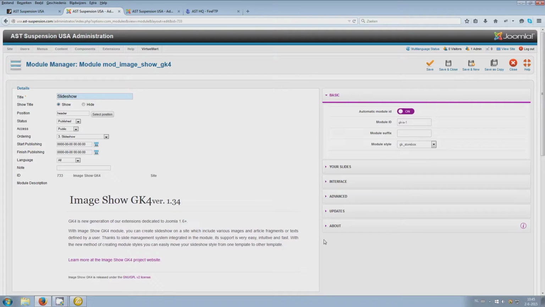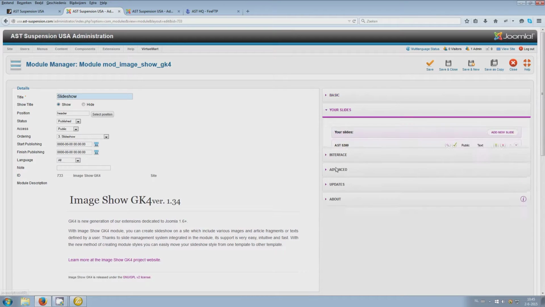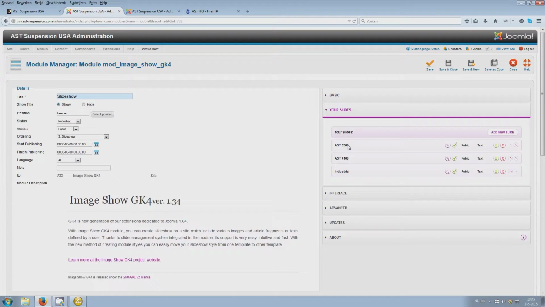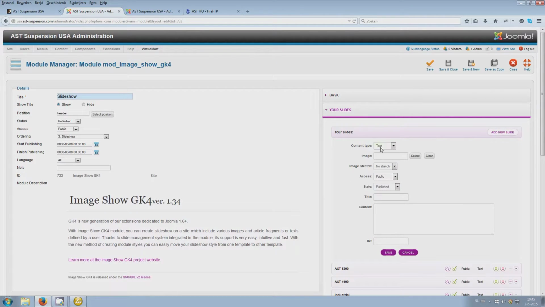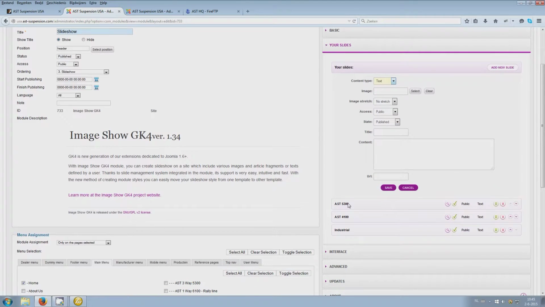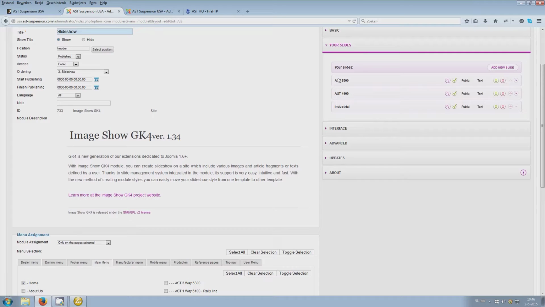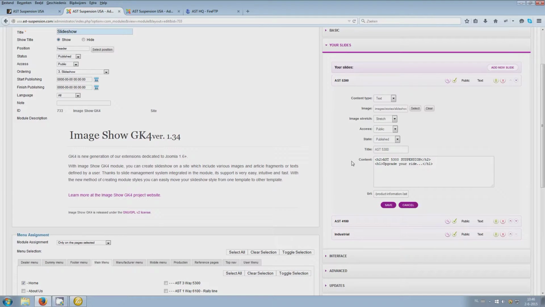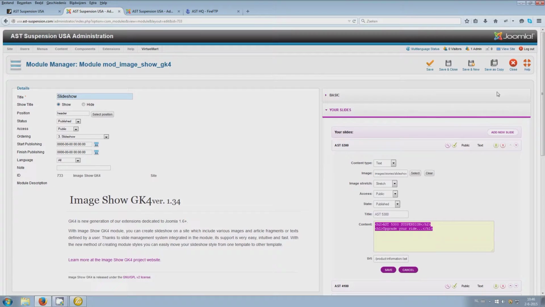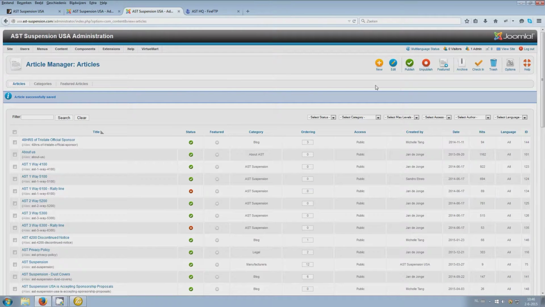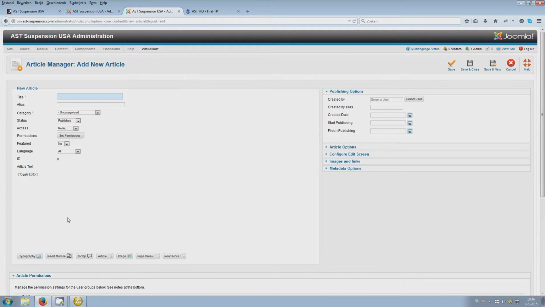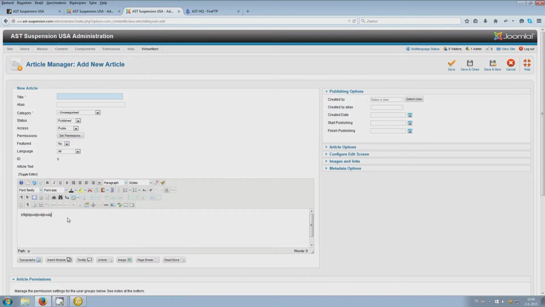Here you can find the module specific parameters. The important one for this module, the only one you will be using, is what kind of slides it will be showing. And you can edit it, add a new slide, for instance. If you want to know what to put in there, just look at one of the previous ones. This is HTML. If you don't know how this works, just go to an article, type the text.